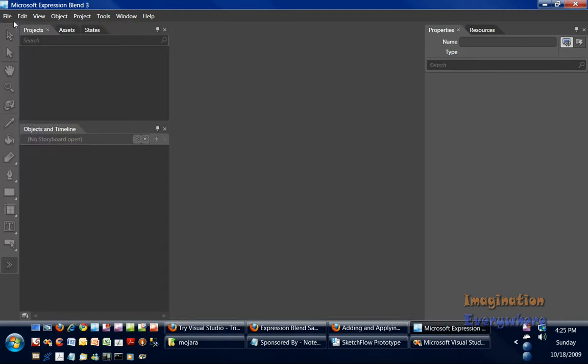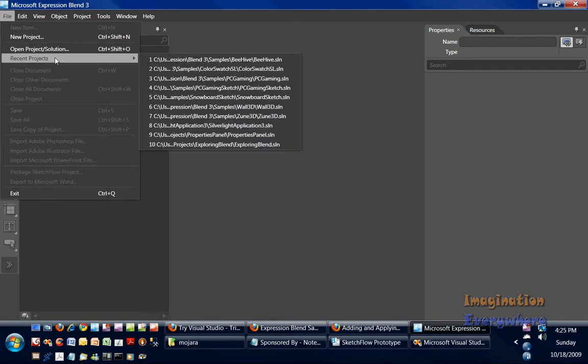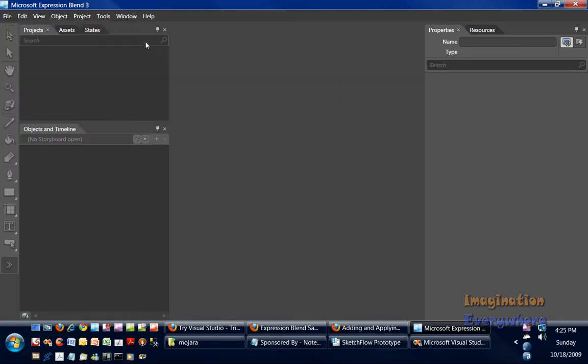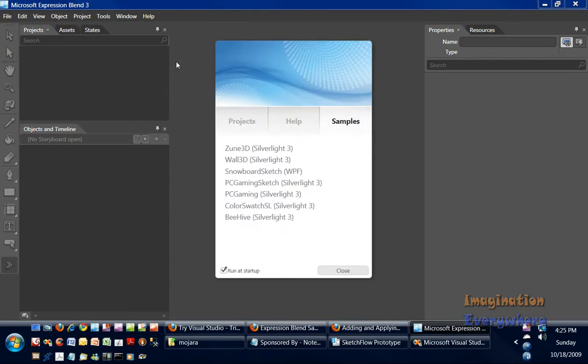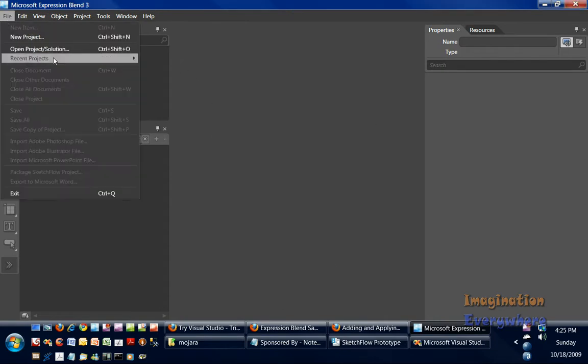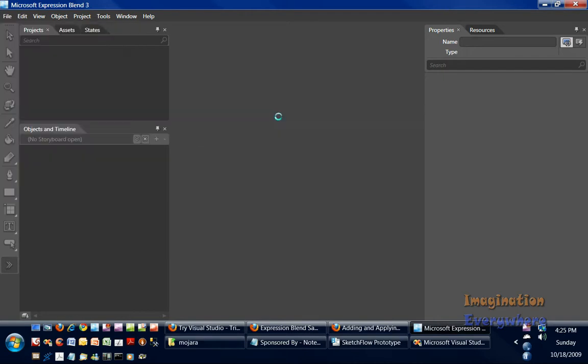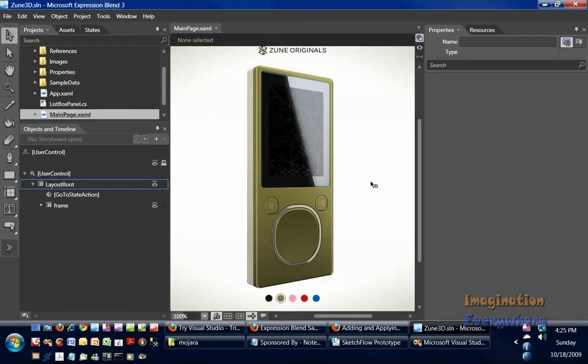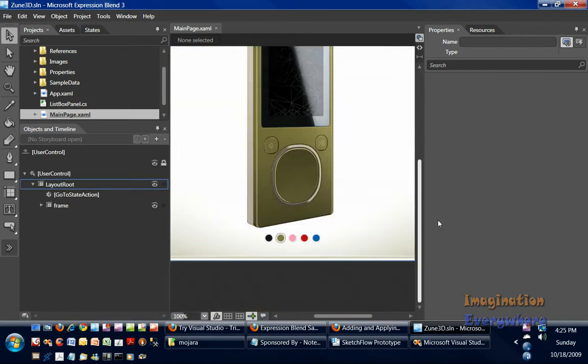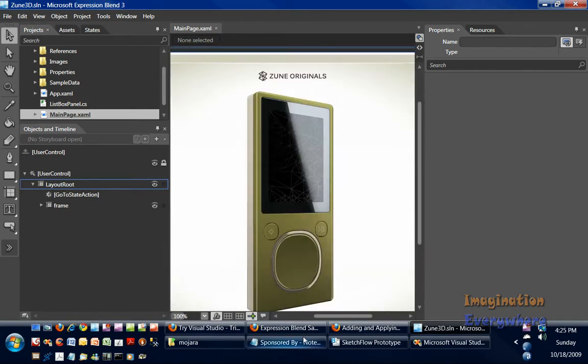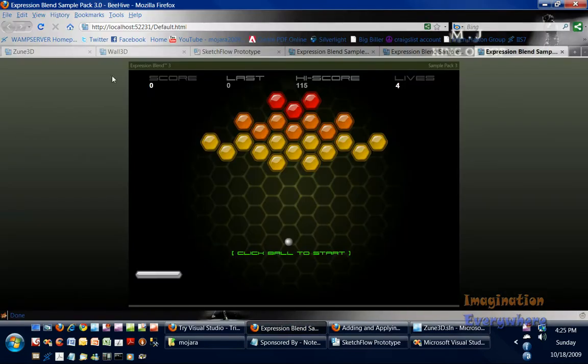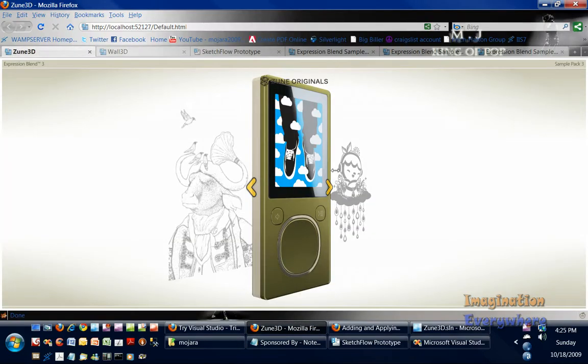And let's start with the first project that you'll see in the welcome screen, the Zoom player. I've already opened this project, and as you can see, here's the project in Expression Blend. If we open it up in our browser, here we go.